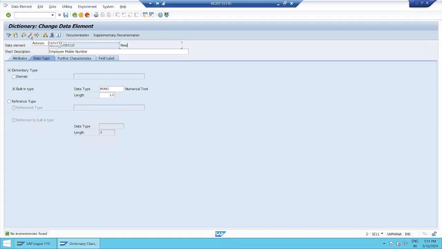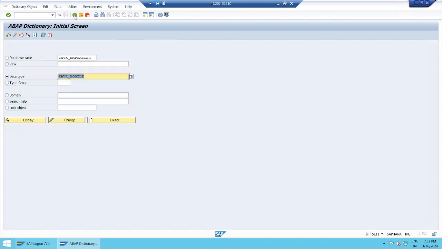Once you activate, observe the activation result, the green tick mark, the success and status message. It turns into active. Once it is active, it can be used or reused.